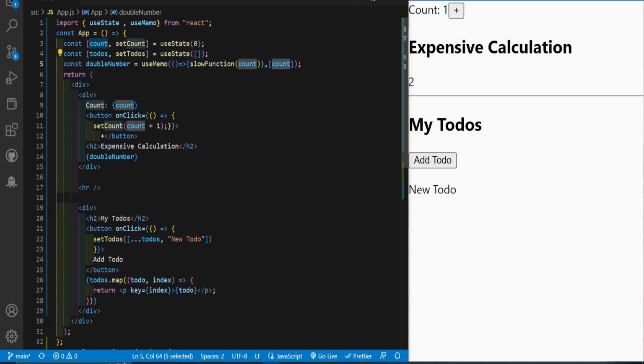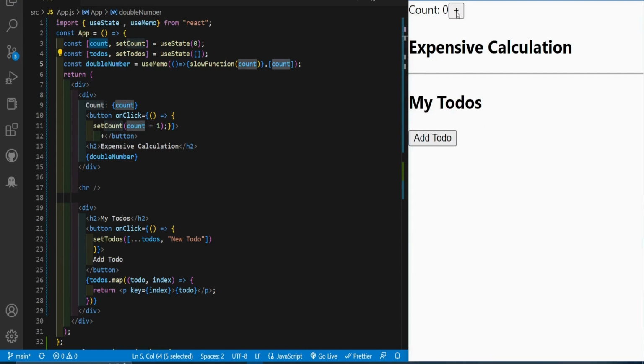Because the count is the only thing that changes, when our number changes we need to rerun the code inside this useMemo hook. But if our count doesn't change, we don't need to rerun the slow function code over and over again.